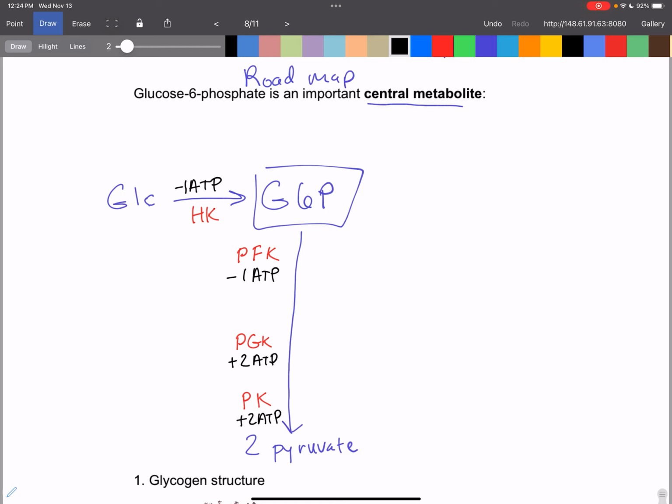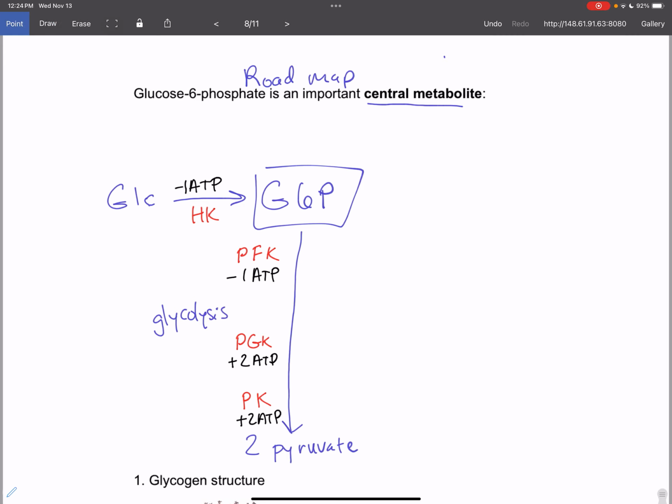Let's label this side glycolysis. This way we have it drawn here, we can really start to think about ATP yield. For every glucose that enters, I'm going to have a -1 and then another -1, so -2 ATP. But then as I continue on to the first of the two ATP-producing steps, I get +2 ATP. So after this stage, we're at a net 0. But then finally, we have the pyruvate kinase step, and that gives us our net 2 ATP.